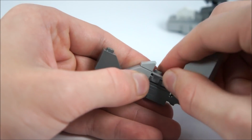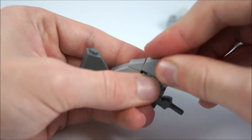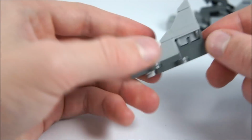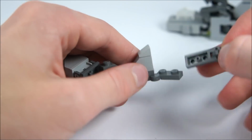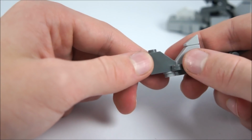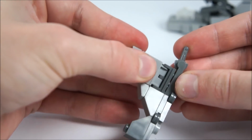modified hinge piece. And then another 1x2, then a 1x2 slope with a 1x1 cheese slope right there. Another one of those, two hinges. So if I take this apart, you can see that you have the 1x3 hinge, then you have the 1x3 clip hinge, then you have the 1x3 or 1x4 hinge there, then another 1x4 hinge, a 1x2 slope there and a stud there. And this all just clips on like that.